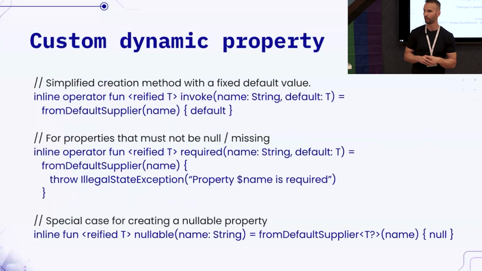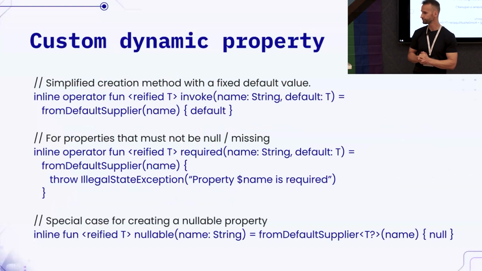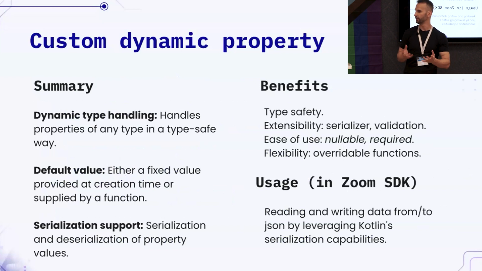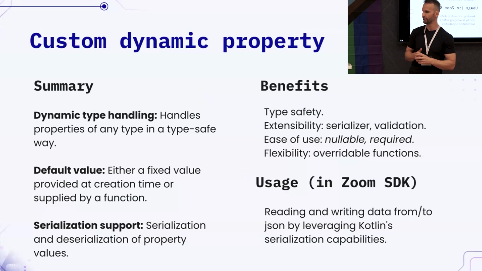This allowed me to come up with some simpler methods that let me distinguish between required fields and optional fields. The distinction is that for a required field, if the value is missing, then by default it throws an exception that this particular field is required, whereas a nullable field returns null. And then essentially that's it. In summary, that gives me the dynamicity I need to be able to declare properties with particular types and behavior. It has serialization support, and I can now use it in my SDK.